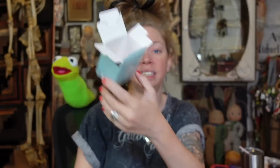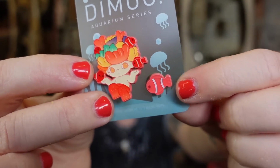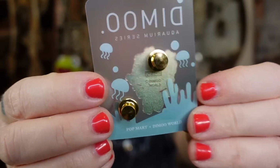And what did we get? Oh, this looks like the Nemo fish, clownfish, coral. Oh my God. Okay, so this is so cute because it says right on the box, mystery pin set. I thought when they said set that they meant the set of them, not that you got 2 pins per box, because that is actually really adorable. So Dimu is supposed to be coral. So cute. But then there is a separate tiny pin, which is a clownfish. And I, like everyone's 5-year-old cousin, have to call it Nemo.